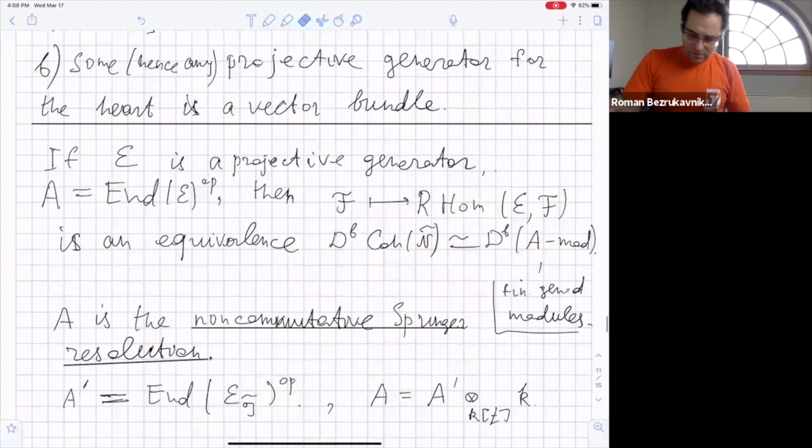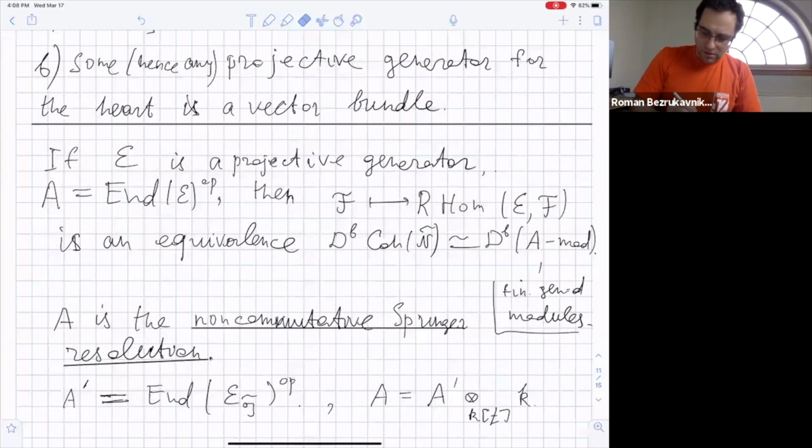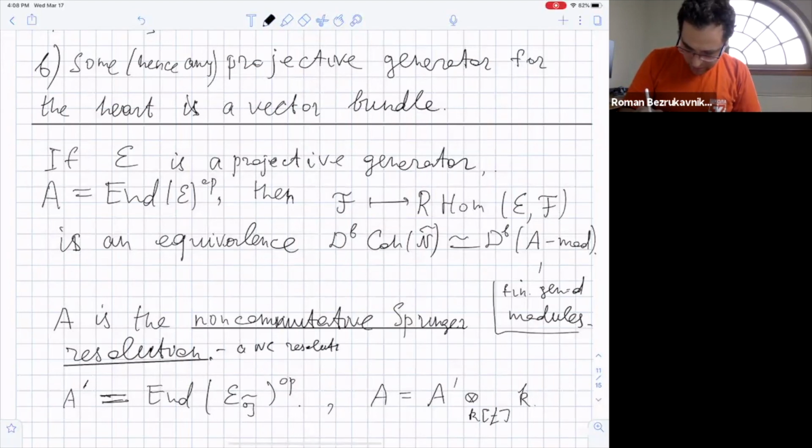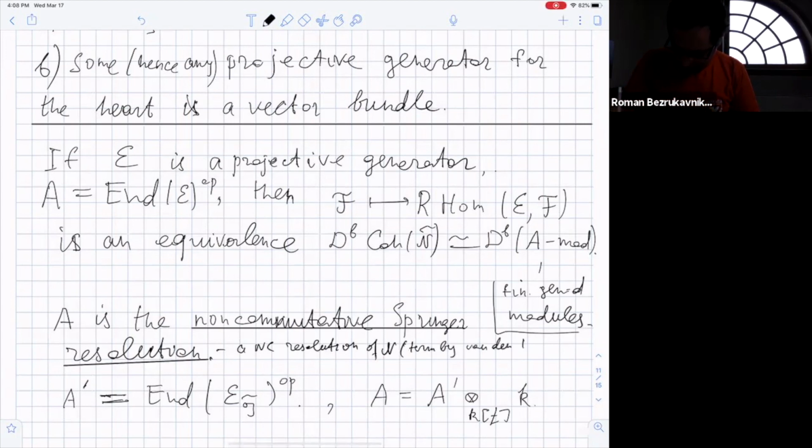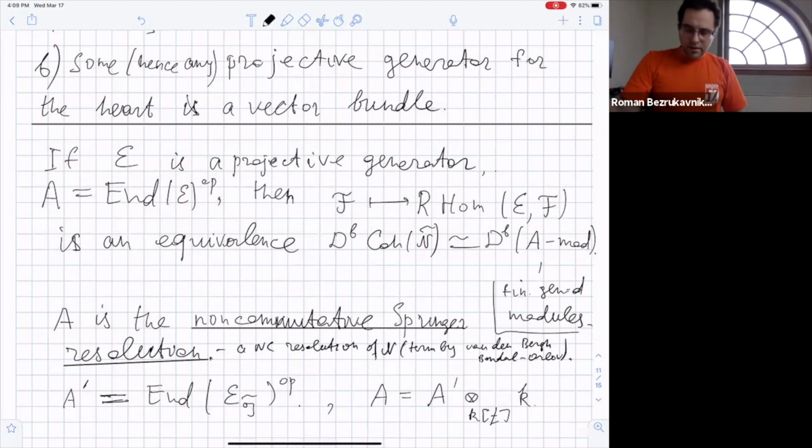So maybe I think Van den Bergh defined this concept, and Bondal and Orlov. I should say it's a non-commutative resolution of N in the terminology of Van den Bergh, and Bondal–Orlov. So for every singular space, there is something called a non-commutative resolution, and that's an example in our situation.